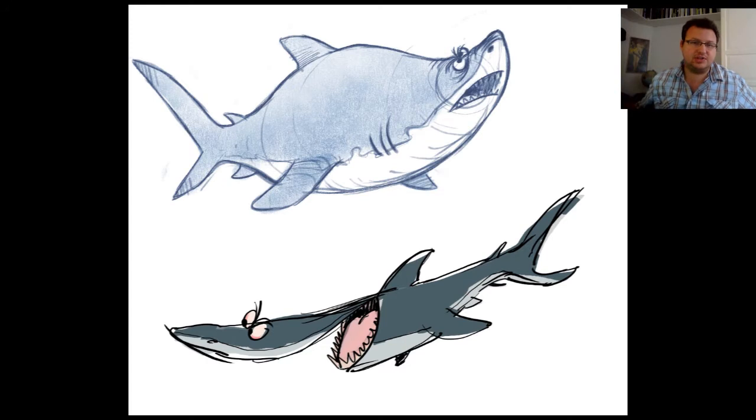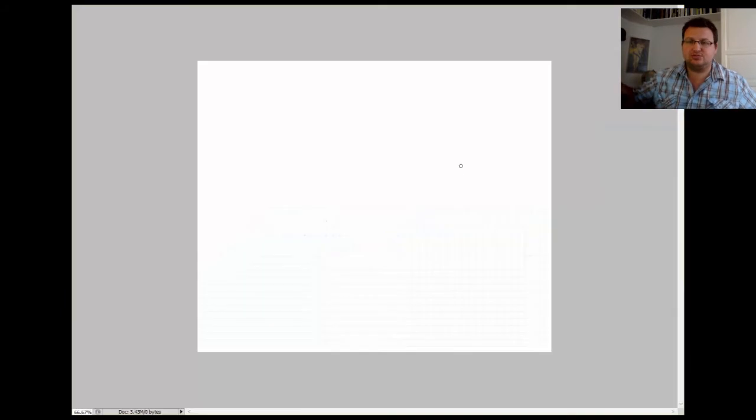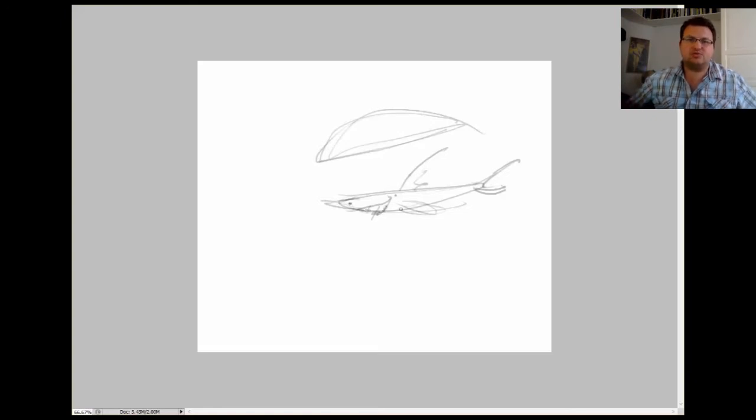So let's start with the video and see what happens. You can see that the first thing I did here was just to glance — do a Google search and look at some images of sharks. But notice that I just glanced at it. I didn't choose a shark to actually use as a reference. I just had a general look to get my brain working, and then I continued straight to the drawing.